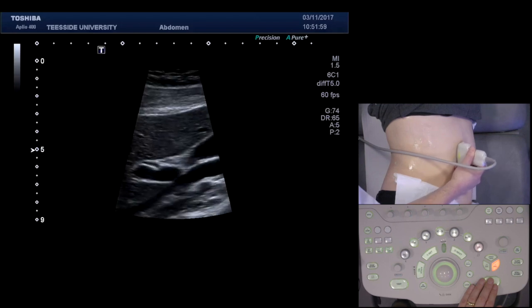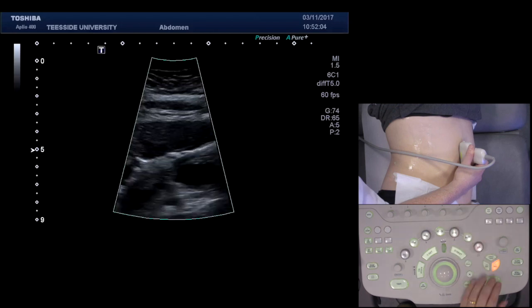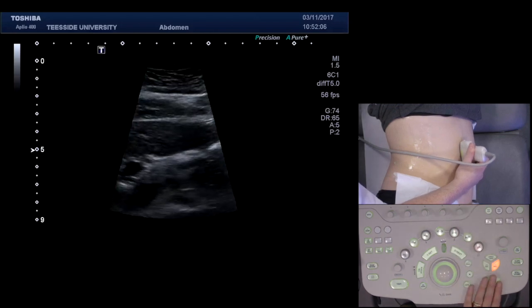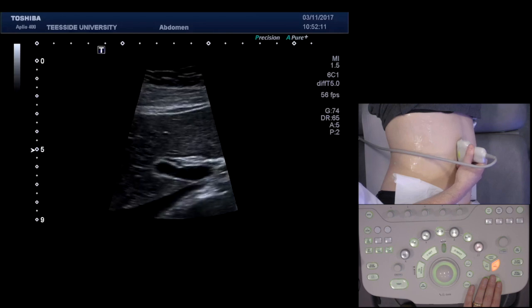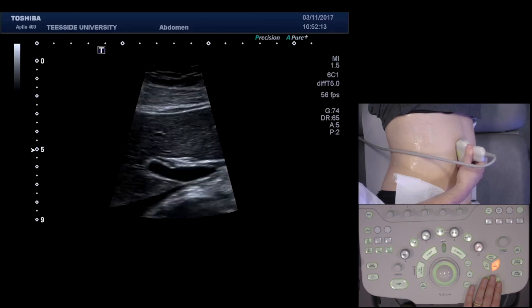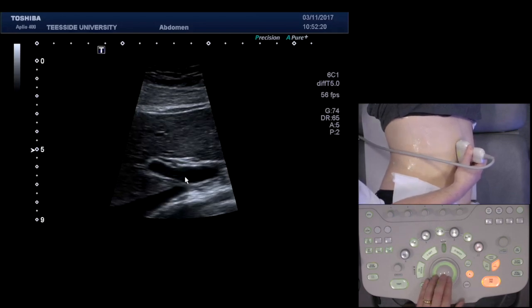Okay, we'll have a look for the CBD now. So I'm just going to increase my sector range slightly, and I'm going to ask the patient to take a big deep breath. And now what we're going to see, and there we have it. So that is a lovely picture of the CBD. That's great. And what we've got here, this is IVC, this is portal vein, this is hepatic artery coming straight at us, and we can see the CBD coming over the top here. Okay. I can measure it at this point as well.